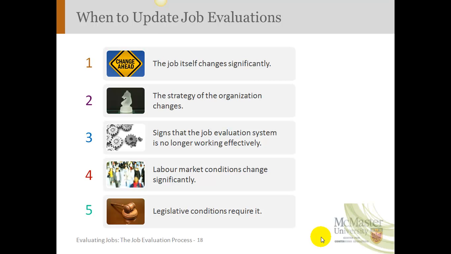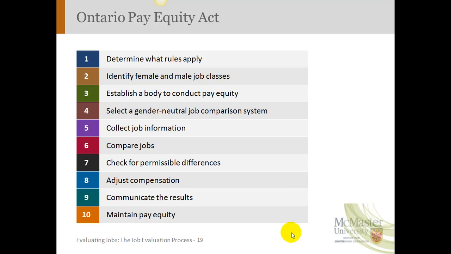All right. Now, let's do a little bit of a review on the Pay Equity Act here. So we want to look a little bit at the act itself and what it says. If we look at determining what rules apply, if a company employs fewer than 10 people in Ontario, including part-timers, then the Pay Equity Act doesn't really apply. If your employer is federal, it also does not apply, but employment equity does apply. So if pay equity applies, then consider if you have fewer than 100 employees or you're a large employer. The difference between these two types of employers is that a pay equity plan posting is a requirement.